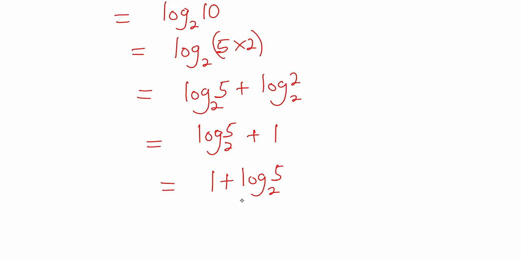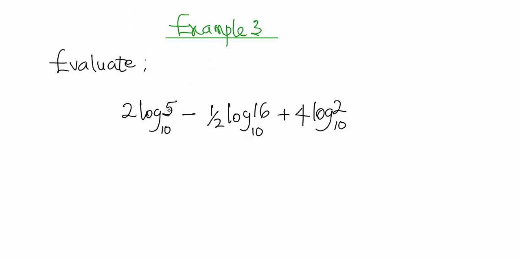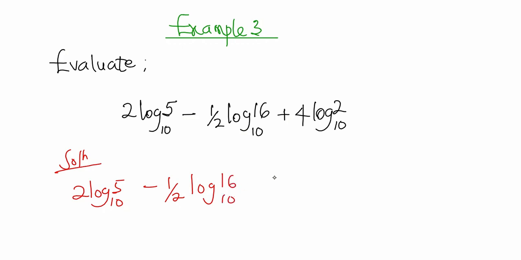Now, having known this, let's try the next set of examples. In example 3, it says evaluate 2 log 5 base 10 minus half log 16 base 10 plus 4 log 2 base 10. So we can see that they all have the same base. So applying the laws of logarithm is so easy. You're applying the laws and the properties of logarithms.